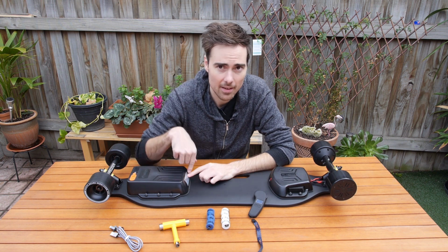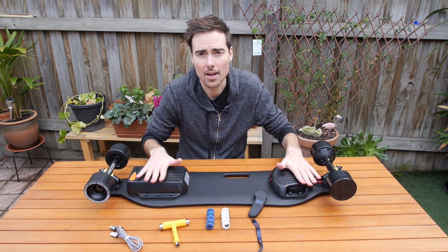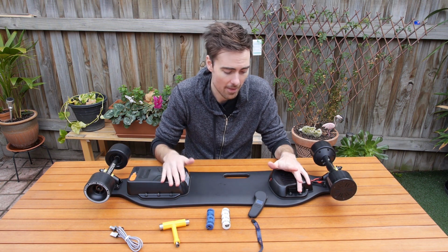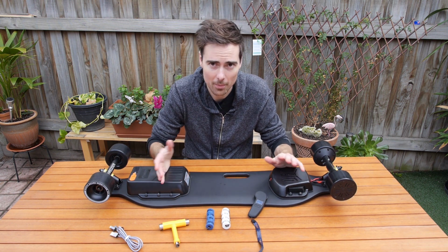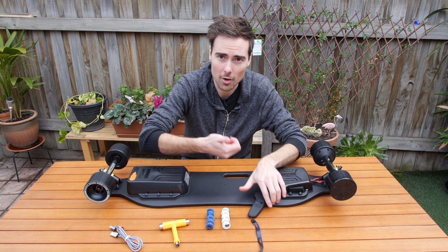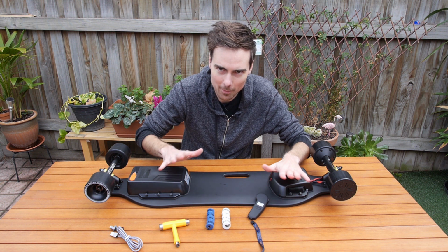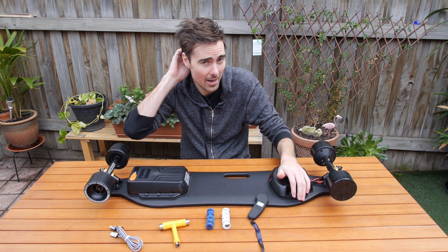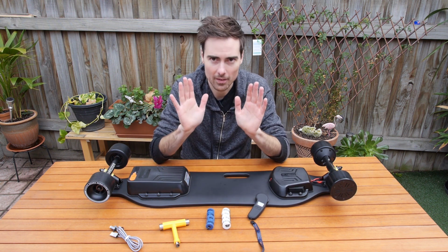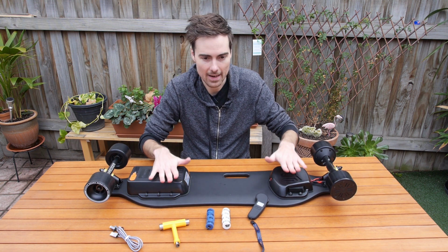Now that's the new ESC Meepo is extremely proud of. I saw the unboxing video with Kieran, and he was being really honest about the Meepo ESCs in the past, and look, I have to agree with him that they weren't the best. They would be a little bit unpredictable. They'd be a bit jolty. Sometimes the braking would have a bit of a delay, so when you prepared yourself and then it actually happened, it was a little bit off. Unless you're really familiar with your board and how it acted, it could be a little bit disorientating. But just huge boastings for this new ESC, so I can't wait to take this out and give it a test. And you'll see my first impressions when we take it out on the road.